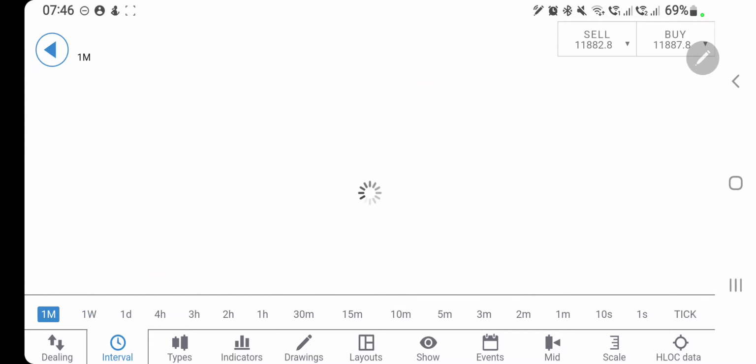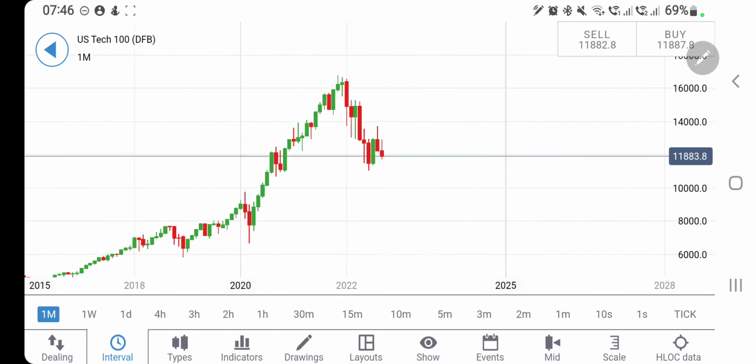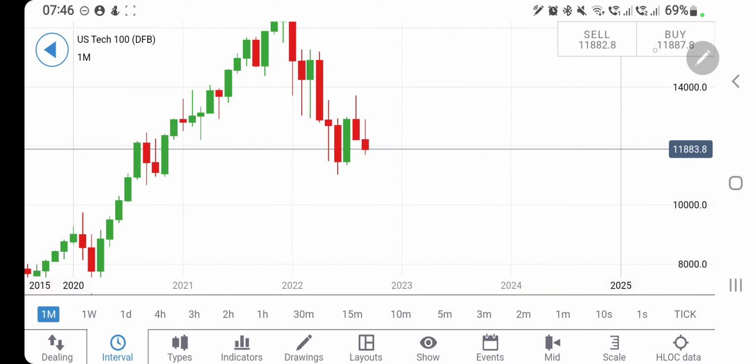So be careful there. Now look at the monthly candle. The monthly candle has started to take a shape. We have 10 trading sessions left, and see the previous candle, a wick and then a pullback on the downside. Now it has created the wick out there for this candle, and there are 10 trading sessions left. Now if you see it trading above 12,200, you can again expect that we may see 13,000 levels. Again, be careful for this.